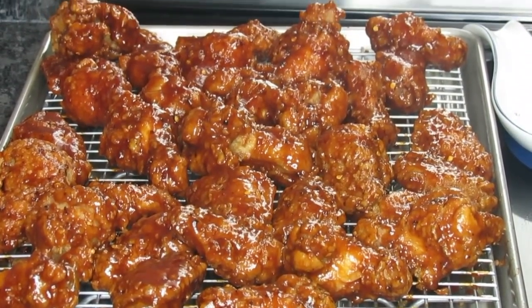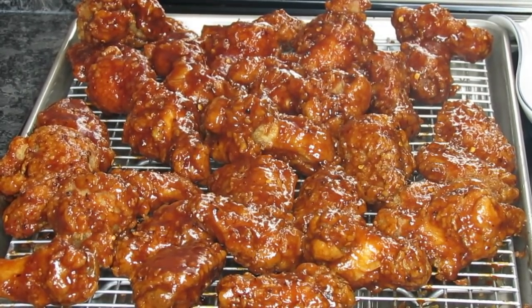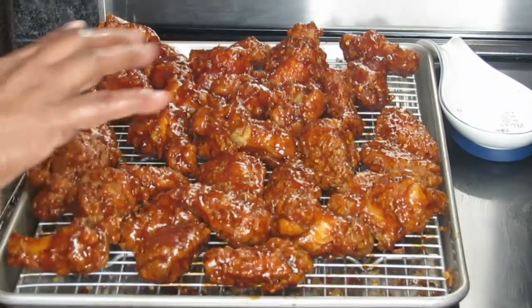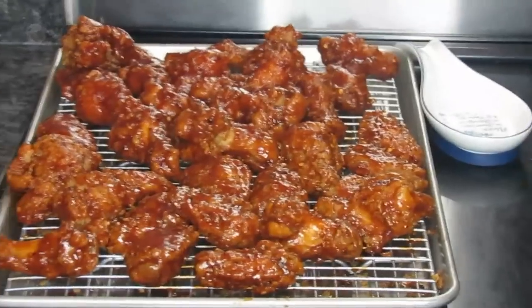Okay, guys, I got the barbecue sauce on it real well, and now I'm getting ready to put it in the oven for 5 minutes. I just want you guys to see how I have my sauce put on there, and then I'm going to stick it in this oven for 5 minutes, and we'll be right back, guys.